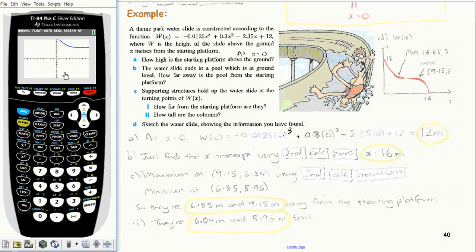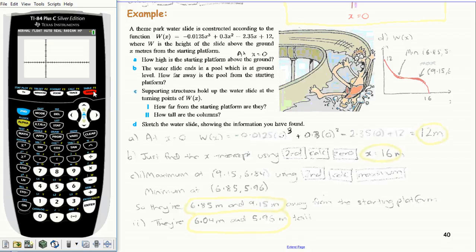So y max is going to be higher, maybe something like 15. And x max, who knows how many meters long the slide could be? So maybe I'll put in 20 and just see what happens. So window, x min's fine, x max 15 because the slide could be 15 meters high. Oops, that was meant to be the y max, sorry. So the y max should be 15 because that tells you how high the slide is. X max is how wide it is, so let's put in 20 and see if we can see the whole graph which represents the slide.